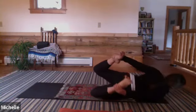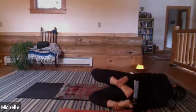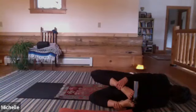Roll to the right if you can. See if you can roll. Tuck the chin for a moment, look down towards your sternum and your heart, and then keep the gaze down and open through the heart and head. Push the feet into the hands. Breathe. 1, 2, feel that bottom shoulder getting an opening. 3, release through the top side, the top waist.